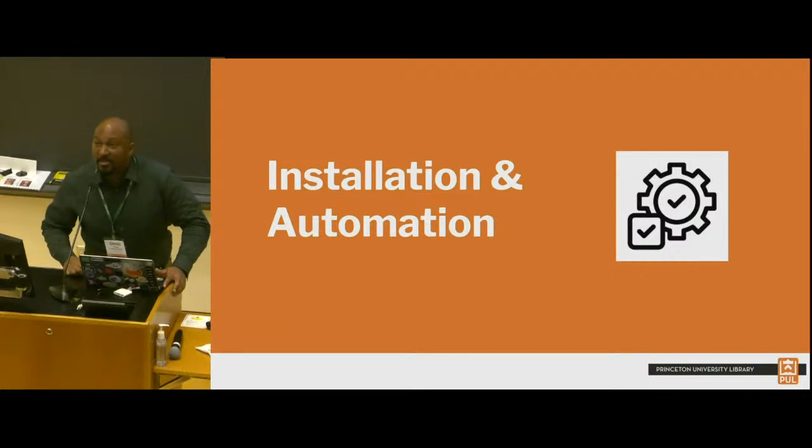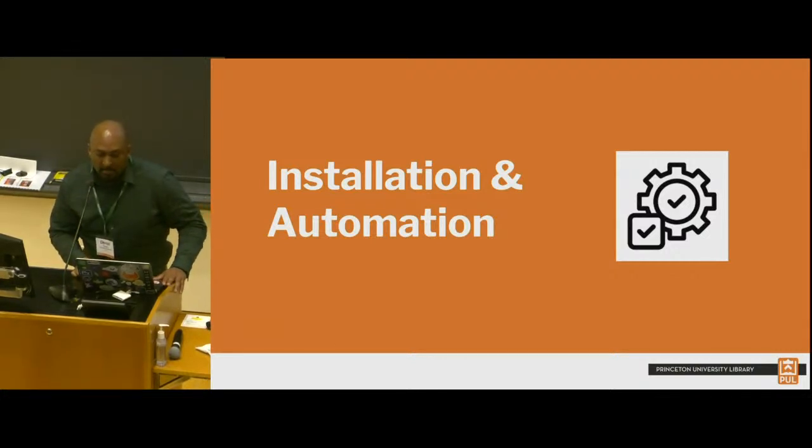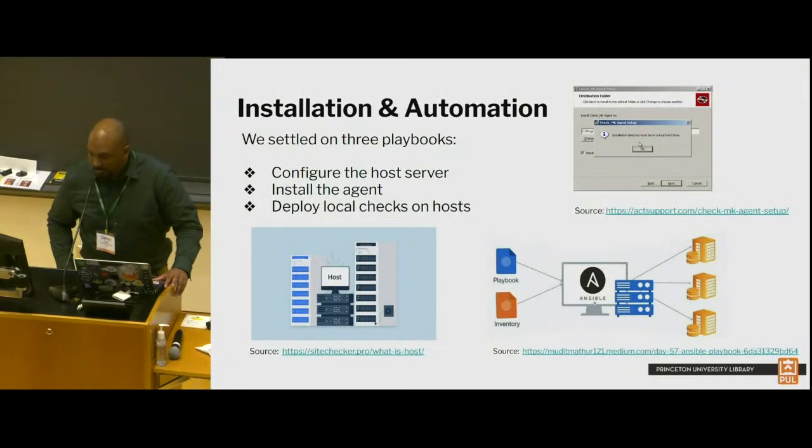So as Vicki said, there was a lot of collaboration between the 2 teams, both operations and development teams. So what we had to do was there was a lot of streamlining of the processes for installation, right? We had to create a series of Ansible playbooks to manage these configurations for CheckMK, all of which are available on our GitHub repository under the Princeton Ansible repo. So we settled on 3 playbooks. The first playbook was to configure our host, which is just basically to ensure that the environment was properly set up for the agents.